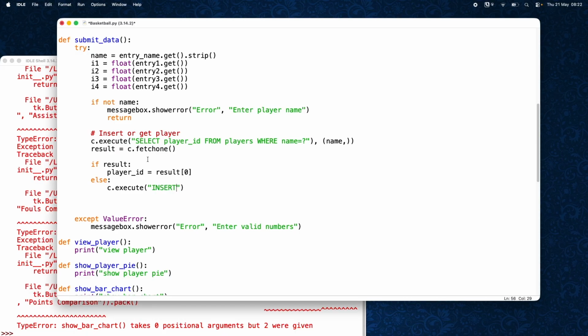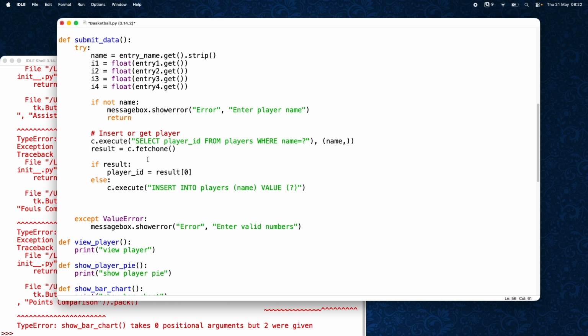So we're going to insert into the players table, and we're going to insert the name, right? And the value in that column is going to be whatever we say is the name, right?